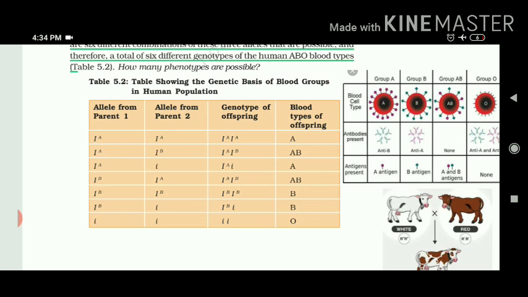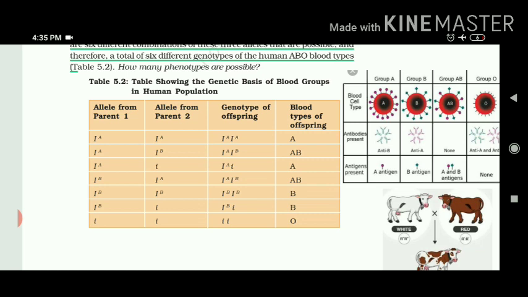If we consider blood group A, you can see it has B antibodies, always the opposite. Blood group B has A antibodies. Blood group AB does not contain any antibodies, but blood group O has both A and B antibodies. Now, if we talk about antigens, blood group A has A antigen, B has B antigen, blood group AB has A and B antigens, but blood group O does not contain any kind of antigen.